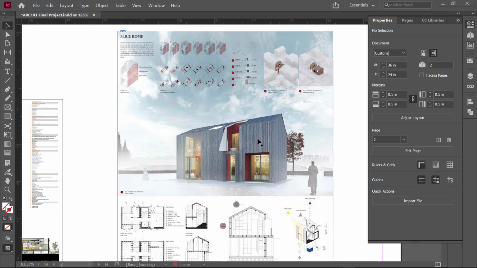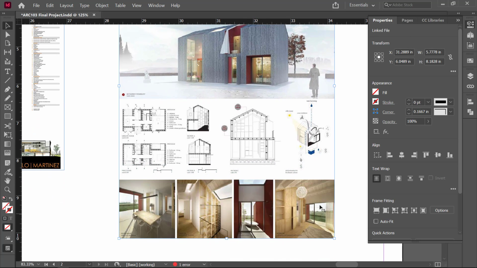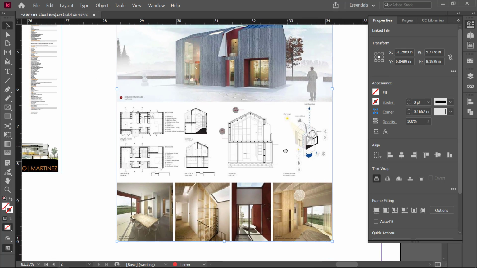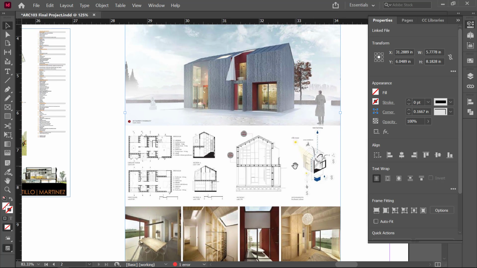Now, I happen to like the way this board was arranged. It has a nice big solid image up here, but it also has kind of bars of other elements, in this case a white bar with orthographic plans. So I'm not going to copy it exactly, but I do like the sort of subtle way that some of the text sits on top of the images and the overall arrangement. So I'll try to do that in my project.